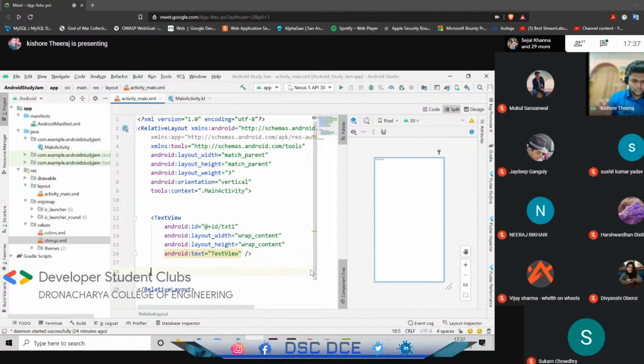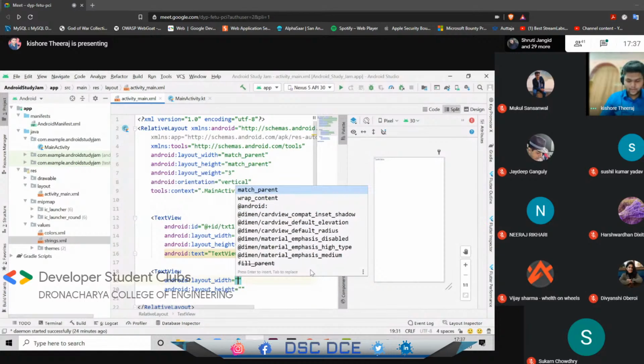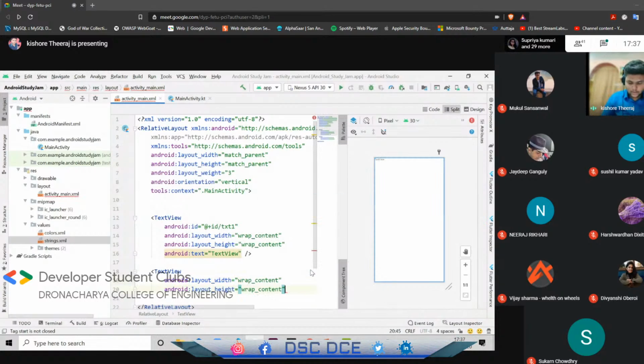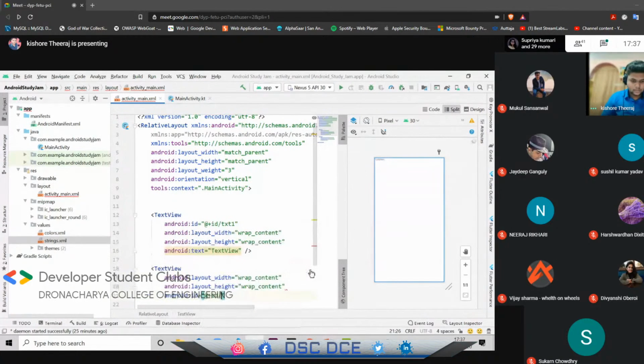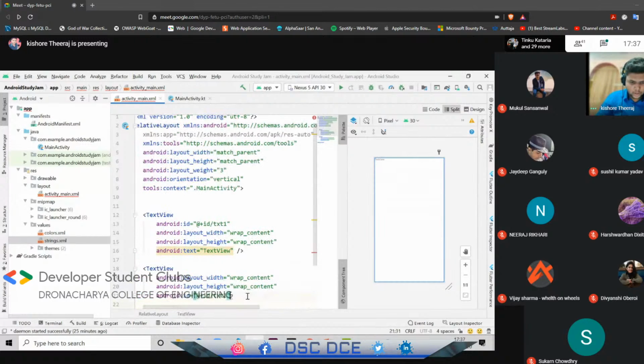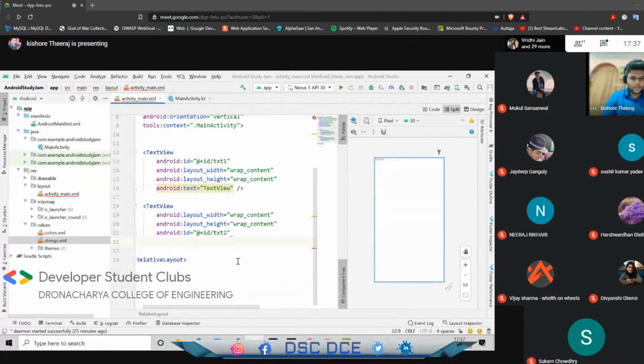So let's have a new text view here, with the text web content, and the ID text2. Then we are going to tell this text view should come next to this text view.